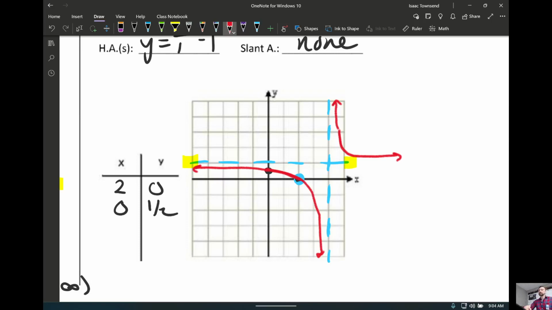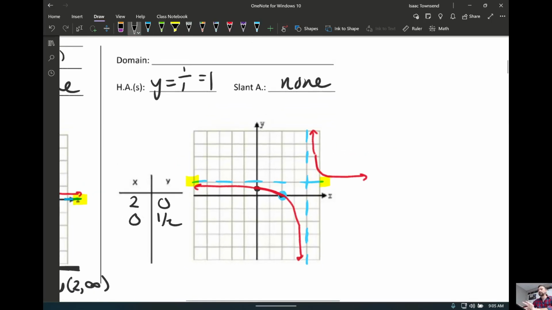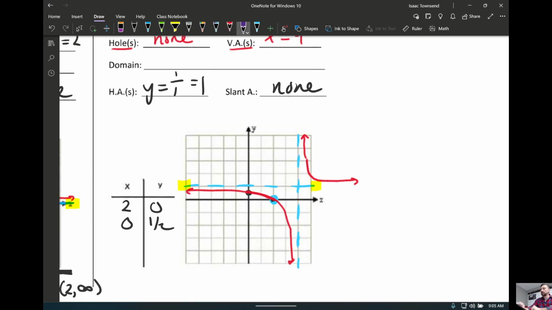But of course on the test, if you had extra time, it wouldn't be a terrible idea to go ahead and plug in 5 maybe into the function, because if you plug 5 into the function and you get something negative, and then at x equals 5 you're not down here in the negatives, you would at least know something's wrong. You didn't do something right and you would know to stick with it. But if you plugged in 5 and you got 2 or something, that makes sense. Alright, so now for the domain, it looks like it's hitting all of these values, everything from the far left up to x equals 4.